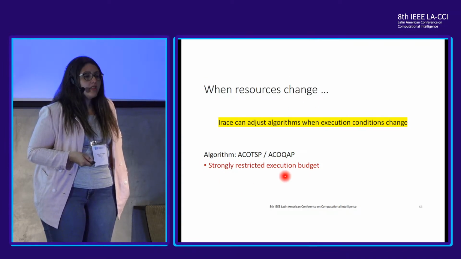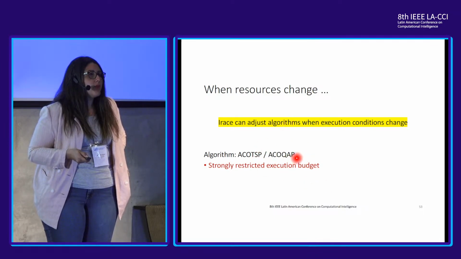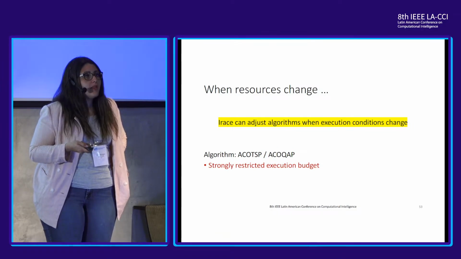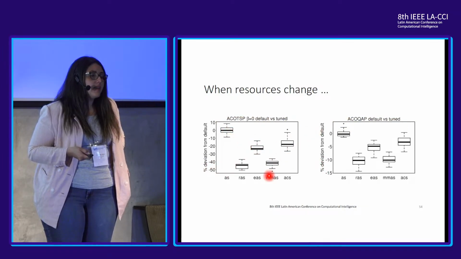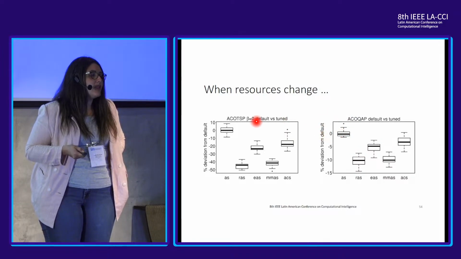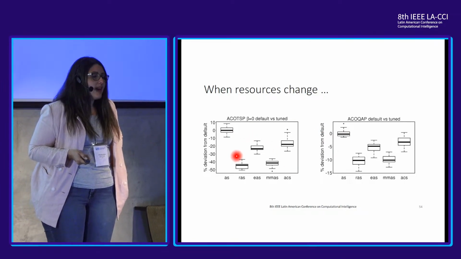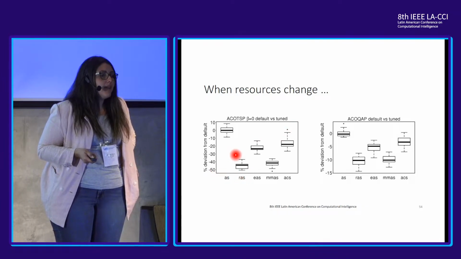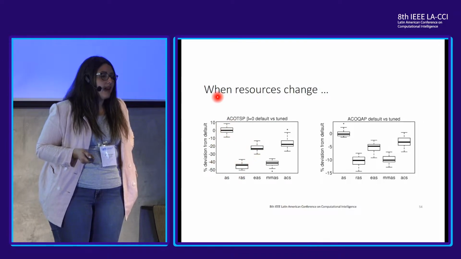And so we try this ACO TSP, and then we reduce the budget that is traditionally used for solving TSP. And then we also have this adaptation of ACO for QAP, and we did the same. We reduced the budget to see what happened with the default settings. And what happened is that for all the algorithms in this ACO TSP framework, we were able to improve. The only one that was a bit resistant to this was Ant System, which is the simplest algorithm in the ACO family, right? The first one. But the rest of them, the ones that normally are much better, because they exhibit more complex behavior, we were able to improve much more than Ant System.